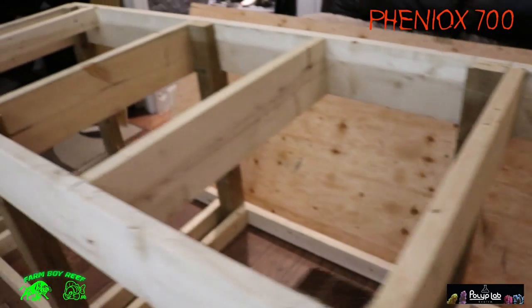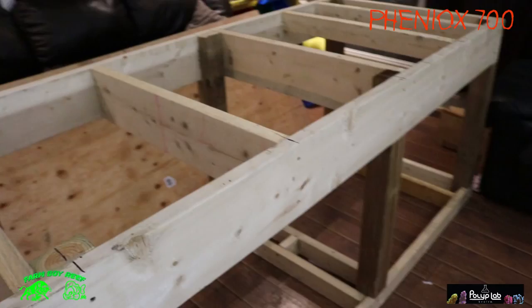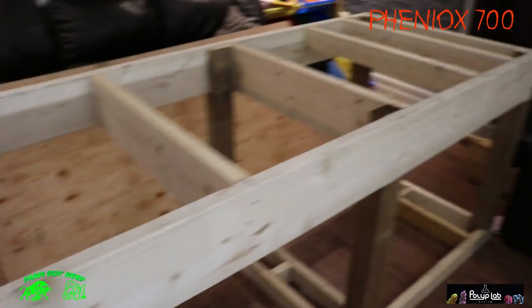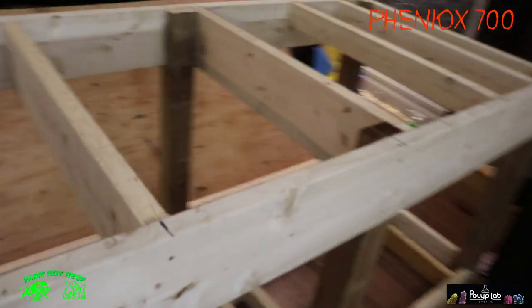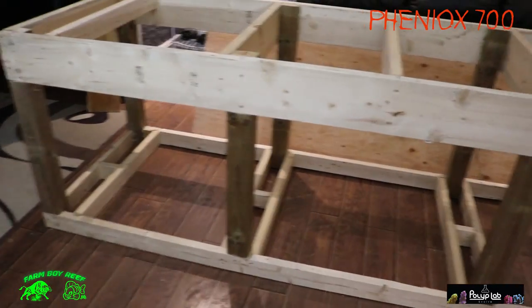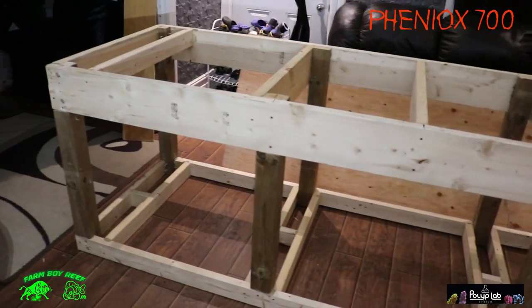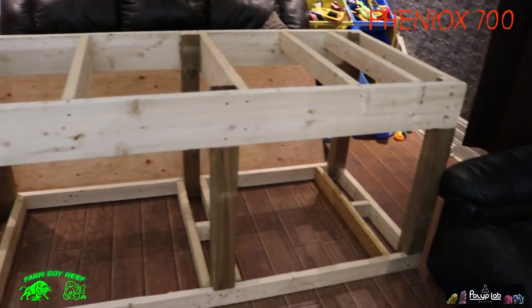It's good to go. So now we're going to add the plywood on the top, on the back, and on the sides. That'll tie things together even more and keep it from shifting. And in the front here, we're going to do all nice millwork to match the stand, and then what we do with the canopy as well. So let's get this plywood on.